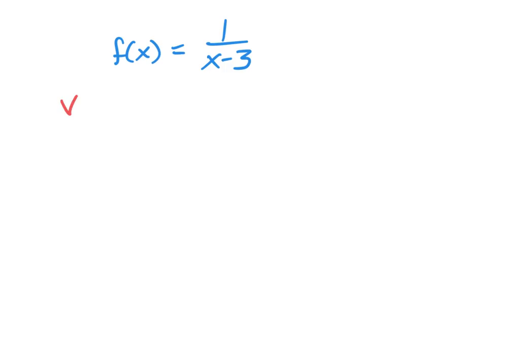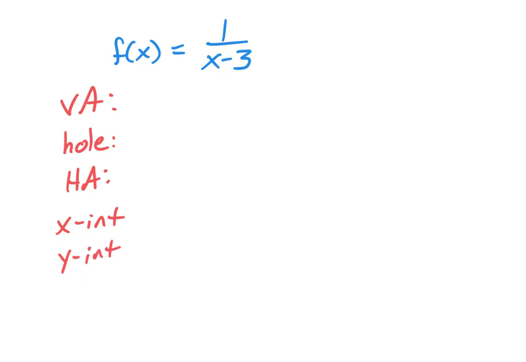So I'm going to make it look like this. I'm going to say vertical asymptote, hole, horizontal asymptote. And then one other thing that we're going to find is what is my x-intercept, what is my y-intercept. X-intercept is something that we've talked a lot about throughout this chapter already, so that's going to be something that we're going to focus on. Y-intercept just gives me an additional point to help us graph it and kind of guide where my graph's going to be.